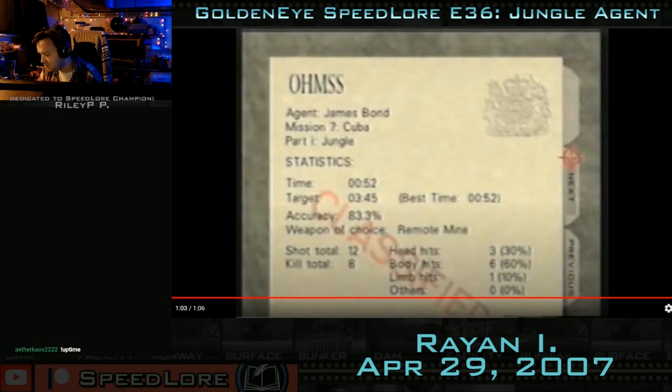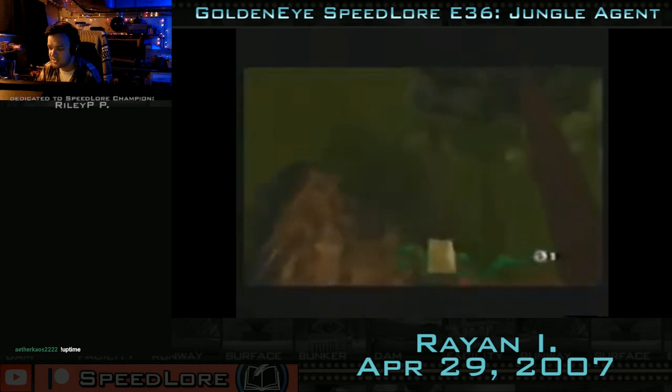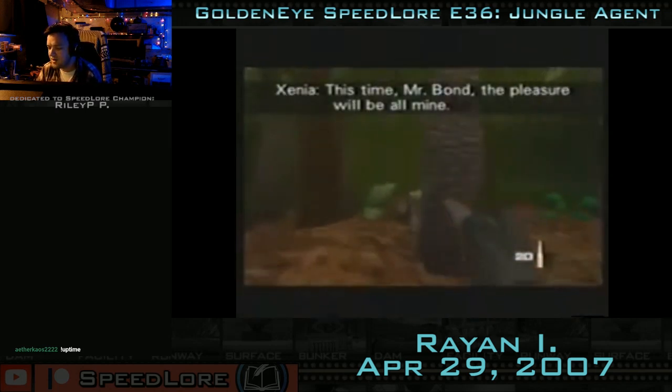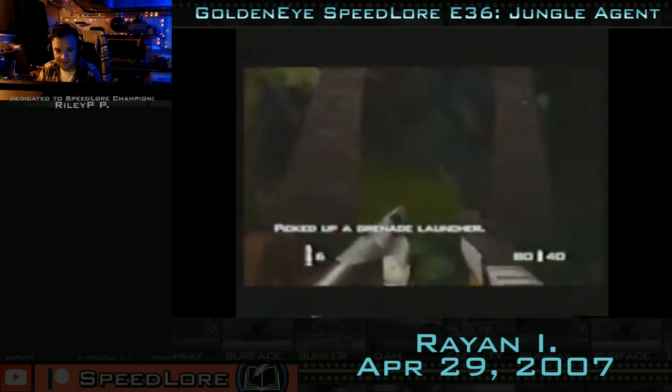Jungle Agent 52 tied world record. So Ace is choosing to detonate early here, which is interesting. I was like, where did he detonate later? But yeah, he detonated there. Went to the left of the tree. Really, really, really good run.